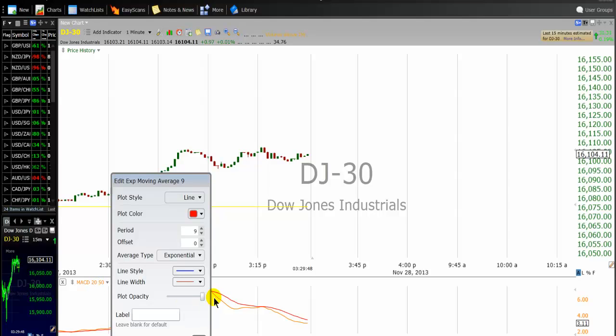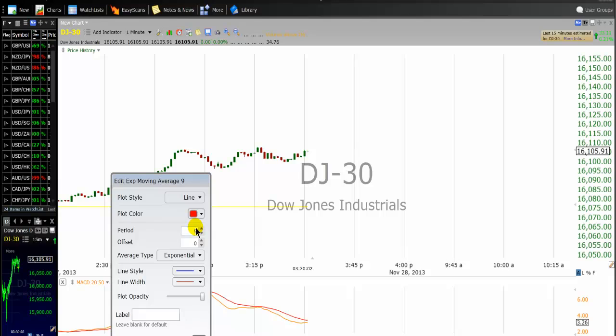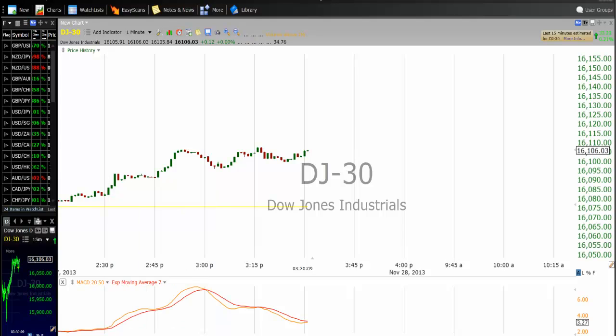Another thing I'm going to do: because my MACD is very, very slow, you can see it's 20, I want to speed up my signal line. Though my MACD is very slow, I want to speed up the moving average of the MACD itself. So instead of using the moving average 9 of MACD as my signal line, I will use the signal line 7. That's it. These are the modifications I've done to my MACD. I know my MACD is very slow, but I speed up the signal line a little bit so I do not end up taking wrong trades.